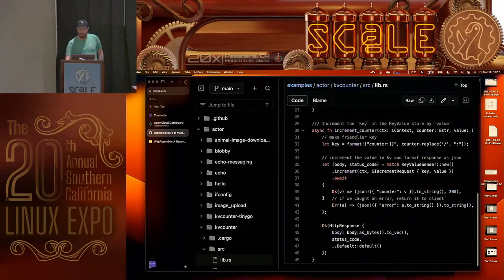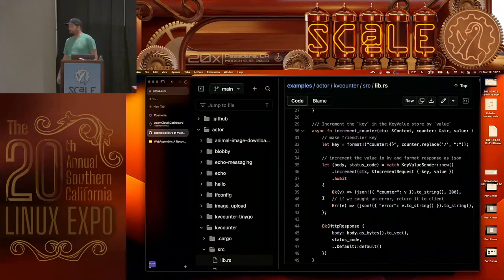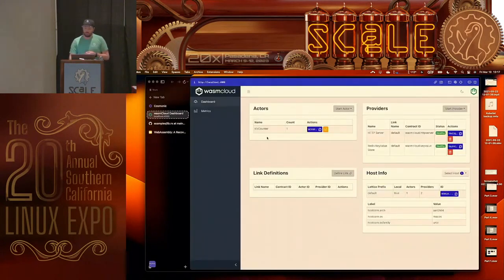So in total, we have 49 lines of code to do all of this. Most of the time, if you try to do this in any language, you're going to be at least 100 lines of code as you have your server set up, your configuration values, all the different things. This code is exactly like this everywhere it goes. It's compiled to WebAssembly and then can run on any operating system. And so when we come back to this dashboard, we'll see that's the code that's running right here.